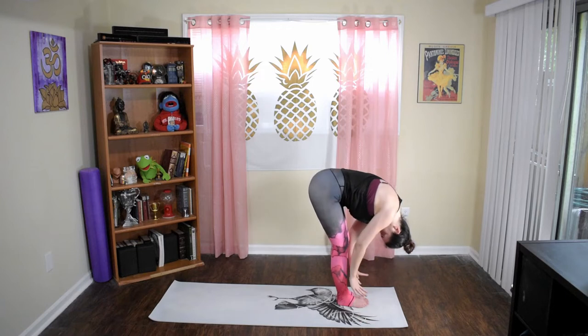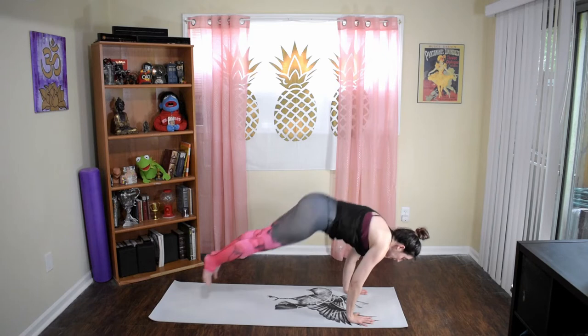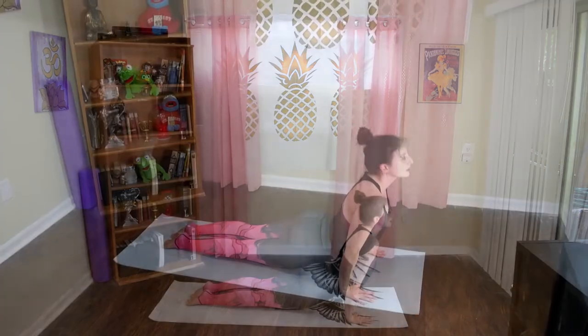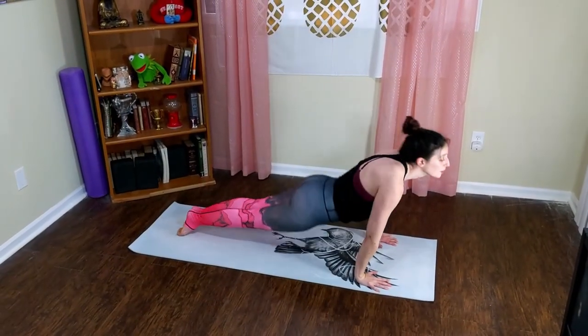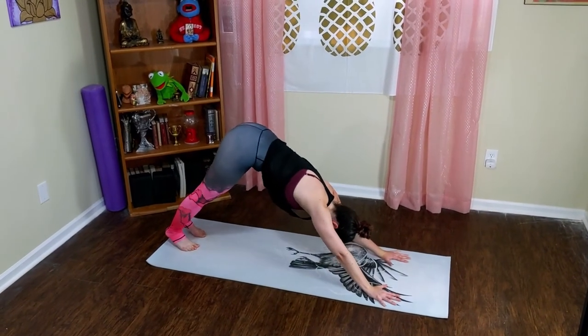Inhale, halfway lift your chest. Exhale, chaturanga. Plant your palms, step or jump to the back of your mat. Inhale, upward facing, roll to the big toe sides of your feet. Exhale, down dog, curl back over your heels.